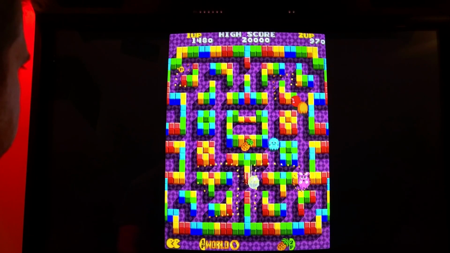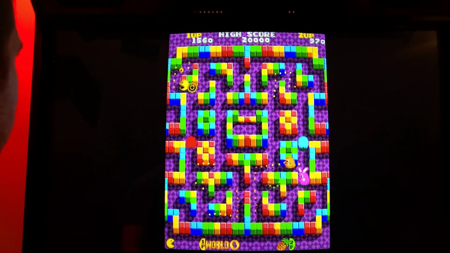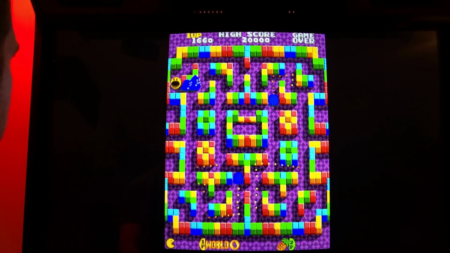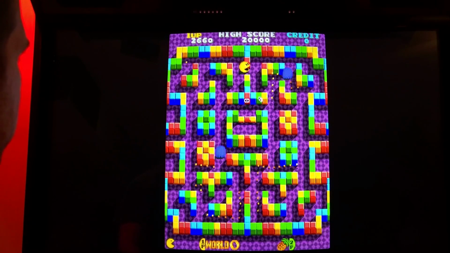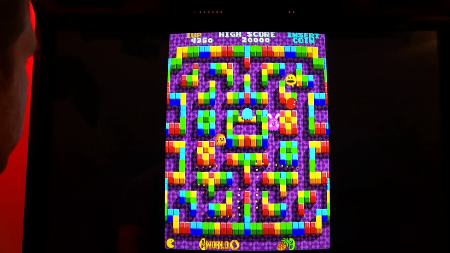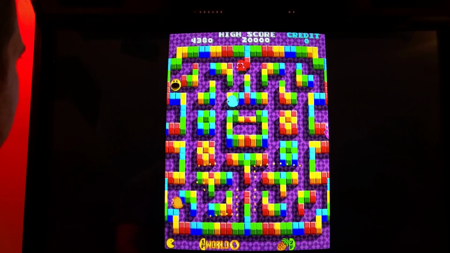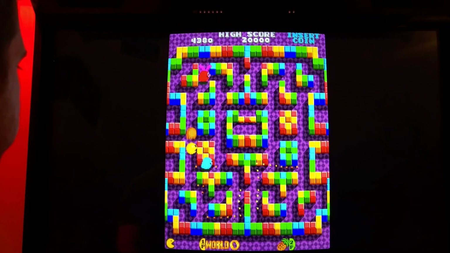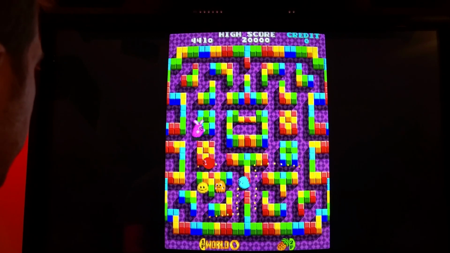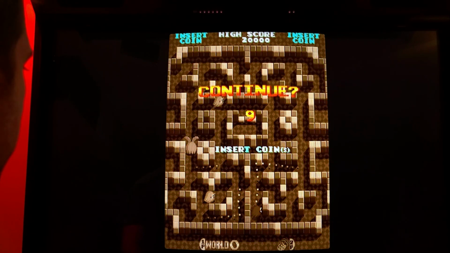We're dead. Where? Okay. Didn't seem like you stay powerful long, or like where you can eat ghosts. Shit. There's a rabid ghost. Oh shit. I'm not gonna clear this stage. I'm dead. Okay, not gonna continue. Let's go back.